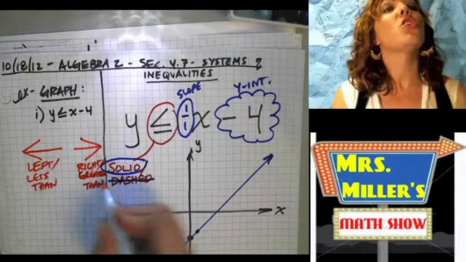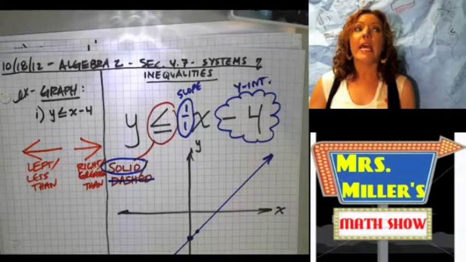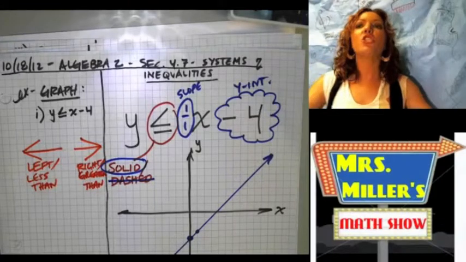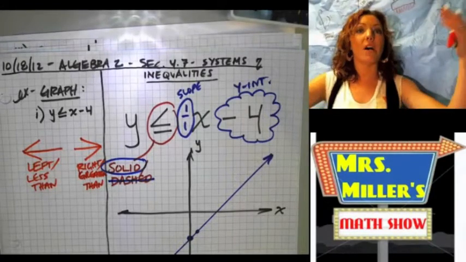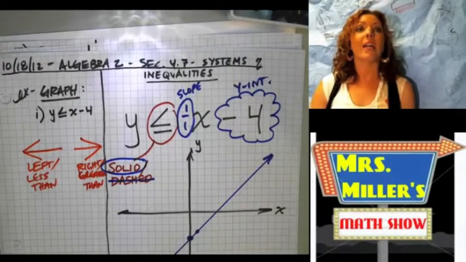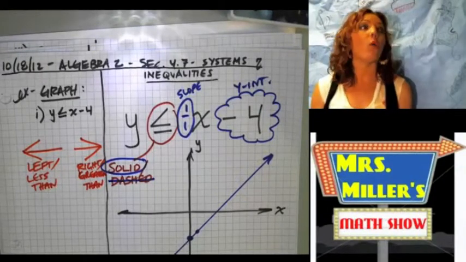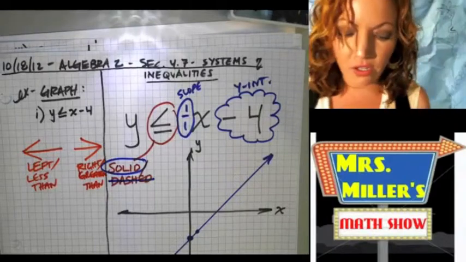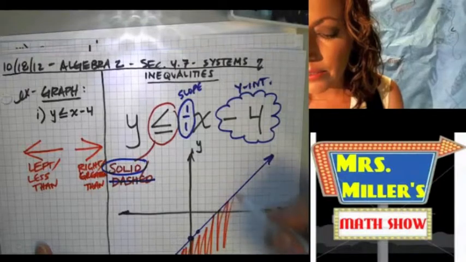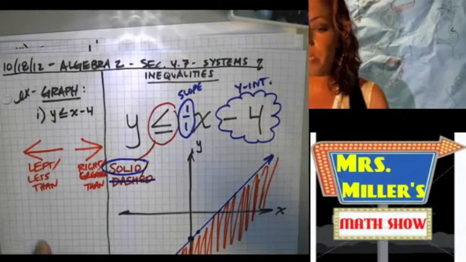Less. Okay, so let's use some logic here. If it is less than, we have two choices. If it's less than, logically, do you think that means we're shading above this line or below it? If it's less, is that up or down? Down. Below. Cool. I agree with all of you. So that means we're shading all of this down here, below this line. Okay. Questions on this?